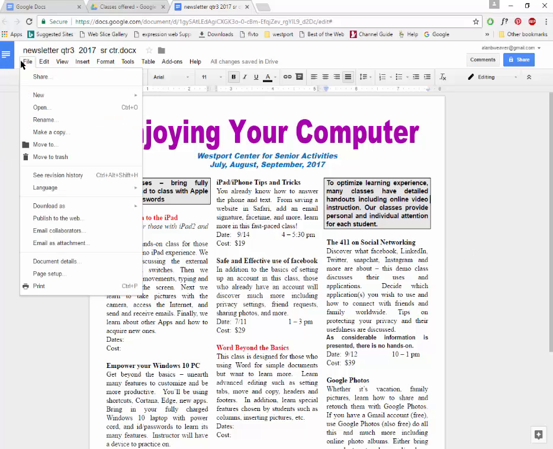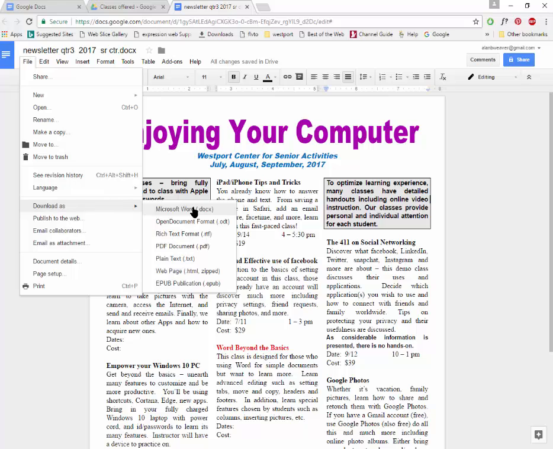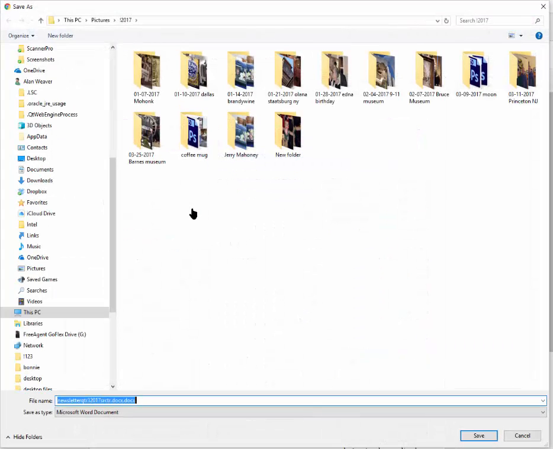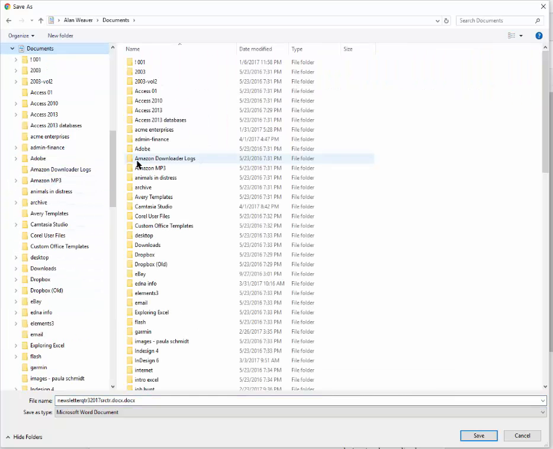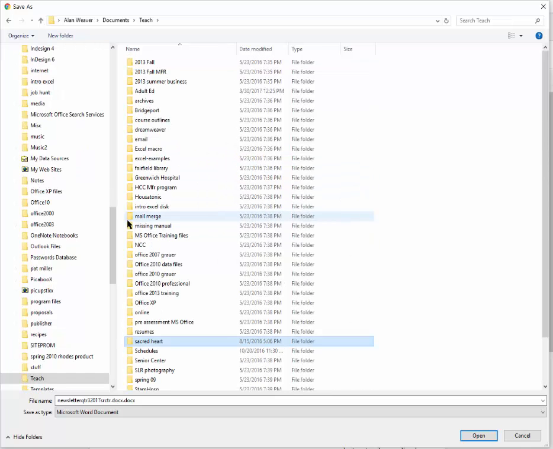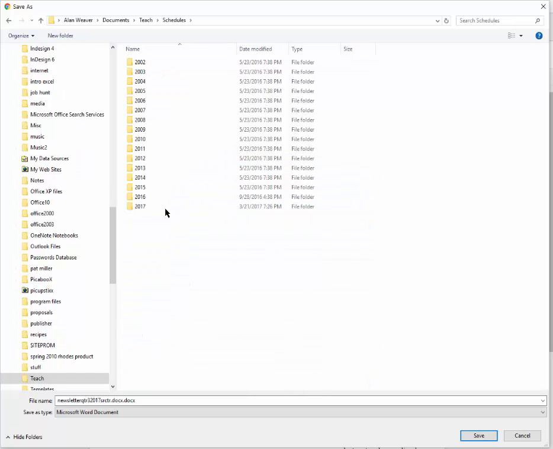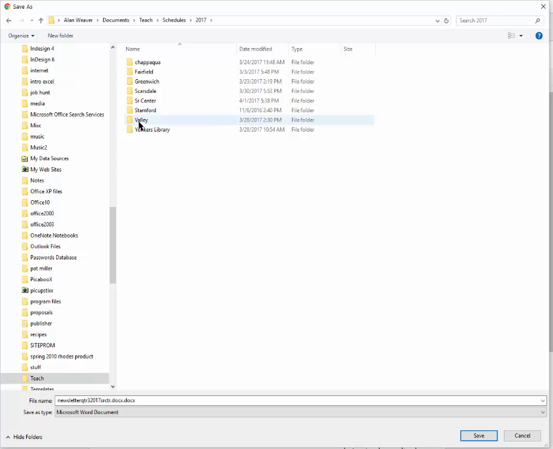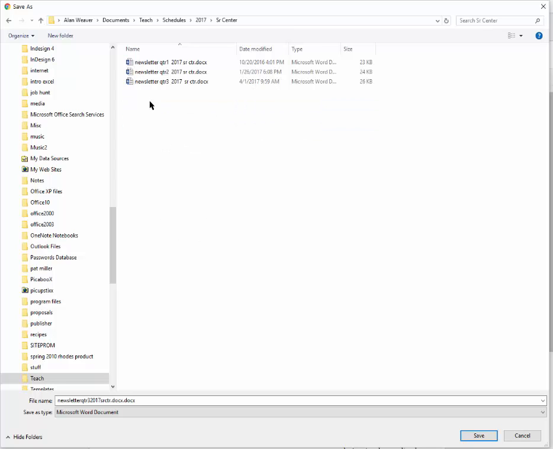And I do this, I click on File. I can make a copy, trash, again, more. I'm going to say Download As. It gives you a lot of things here. I can make a PDF of this, but let's say I want to provide this as a Word file. And I've got that there. It's got some codes in here, but that is okay. I'm going to go find the folder that this was in. And I'll just hit the Save button.